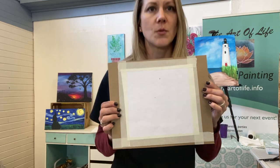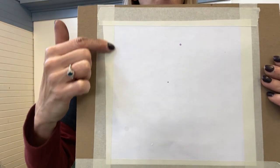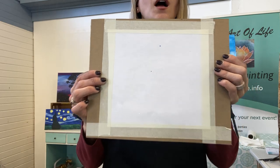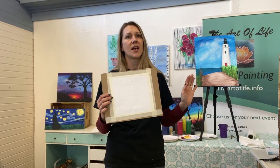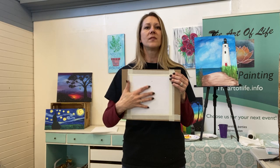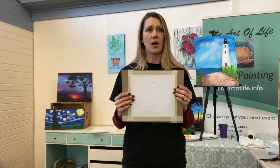All right, I'm gonna come in close. You ready? Ready? Whoa. All right, so you can see that I've taken the tape and overlapped the edges of the paper just a little bit. The important thing to remember if you are going to be using paper instead of the canvas is to leave the tape on until your beautiful creation has dried. That prevents it from wrinkling or curling as it dries.